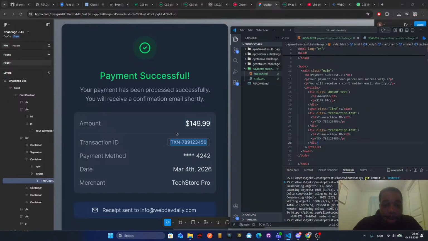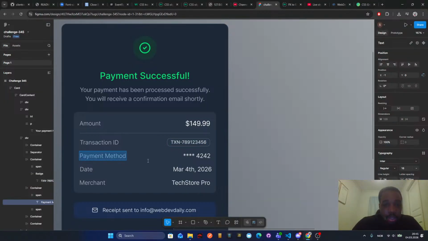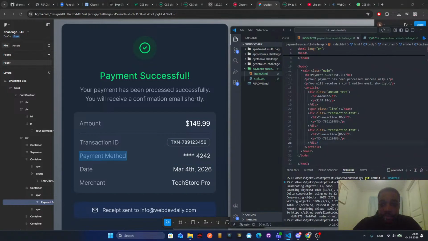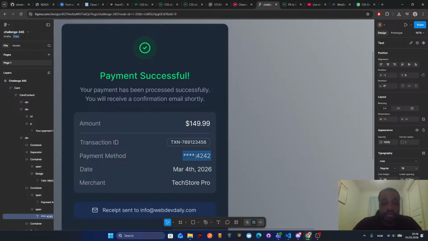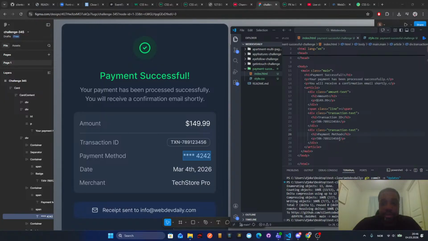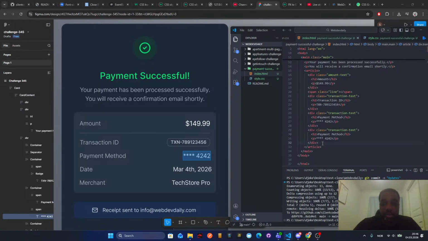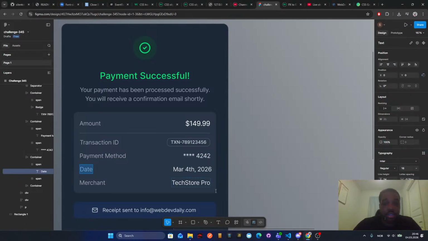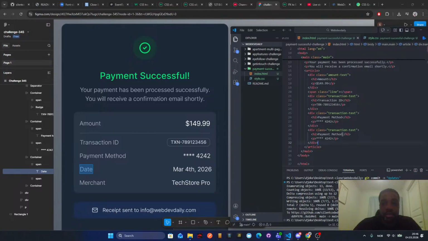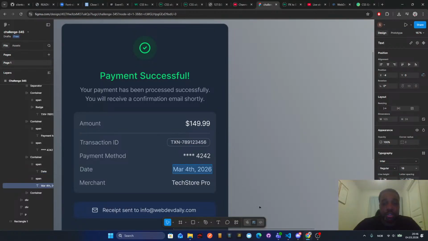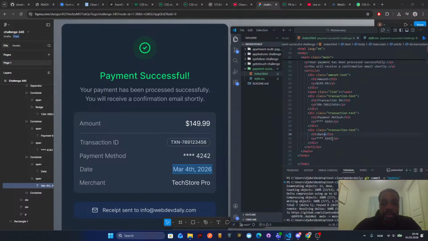Okay, and then we have payment method. And by the way, this is how I do HTML. Probably not the best way, but we're learning. And then we have the date, March 4th.